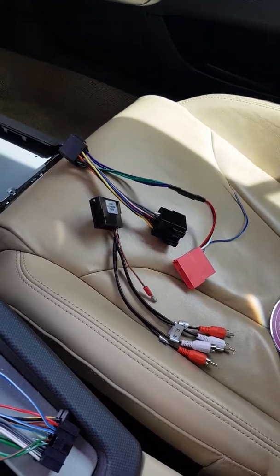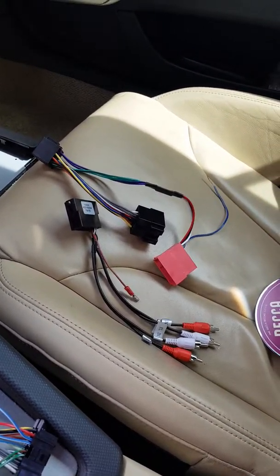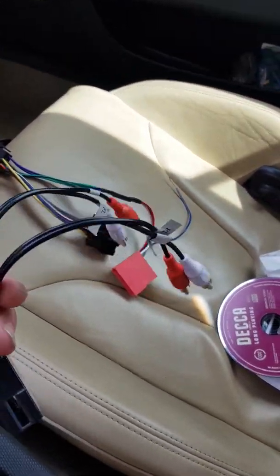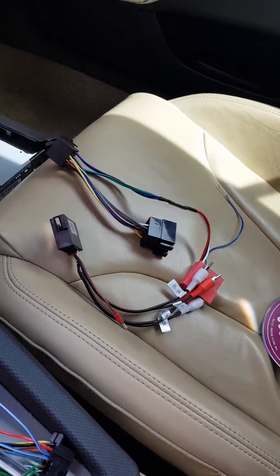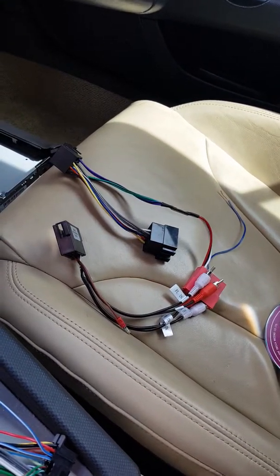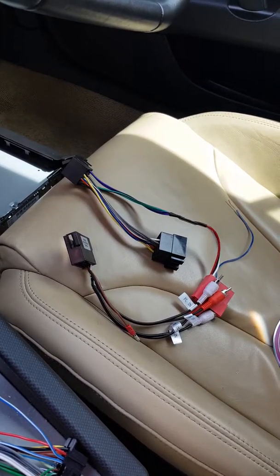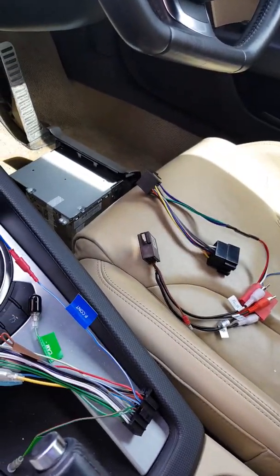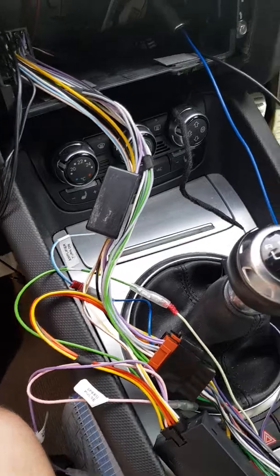If you've got a new radio with a four-volt pre-out, this one usually works a little bit better, but they're still not great and they tend to be a bit noisy as well. You end up with ground loop issues or ignition noises, things like that — popping from the amplifier — which isn't good.